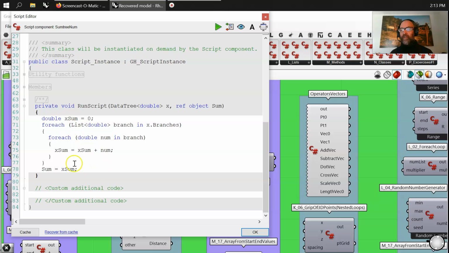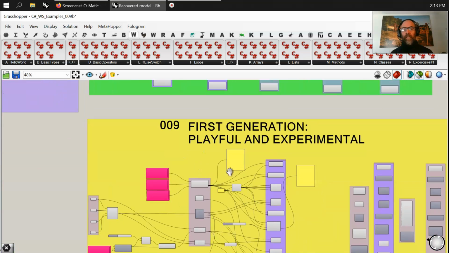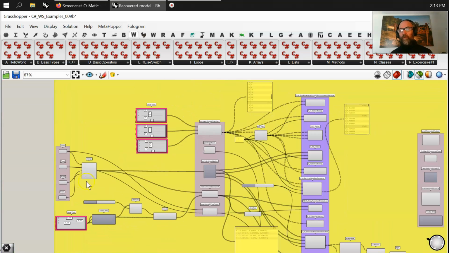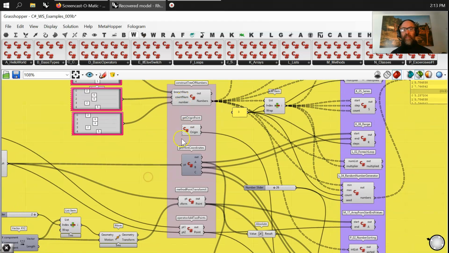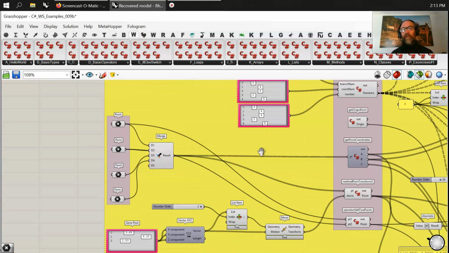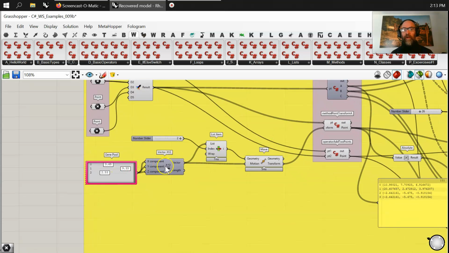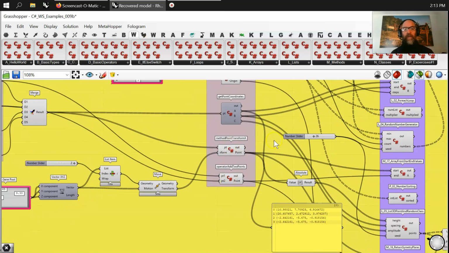So let's go in here and just find the sum and create a double X sum, and for each value in the branch of X branch, add them up. So not too hard to do that. But let's see what happens when you get in here on the first generation playful experiment. Well, first of all, I wanted to start here and feed these with some inputs. And I thought, well, let's feed this one with a gene pool, which I love. Let's feed this one with points. Merge them all in, and whenever we need points, let's bring them in. And then this one, I said, let's have a gene pool, but let's take a list item of it. Let's give it a little bit of motion, and let's call it a transform. So that gave me data.